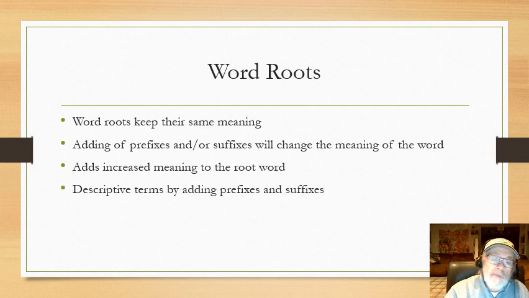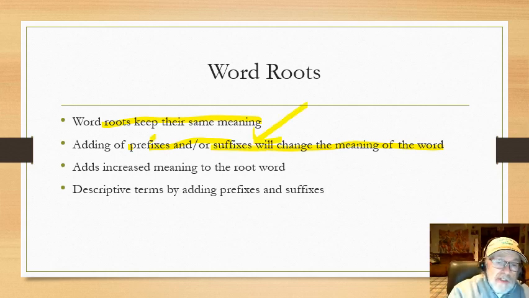A couple other things I should mention about word roots is they always keep their same meaning, okay? There are a couple of word roots that might have a couple of meanings, but that's not usually the case. Most times the word root will have one specific meaning and stays with that. And again, like we've shown before in a couple of these slides, prefixes and/or suffixes will change the meaning of the word. If I have a word root, rule number one says I have to have a suffix. I don't necessarily need a prefix; it's not always there, but I do need a suffix.